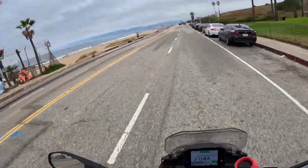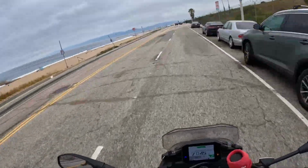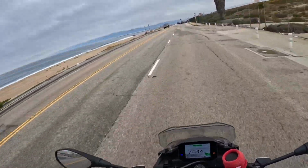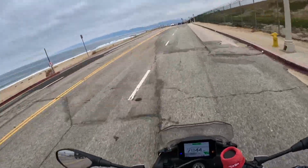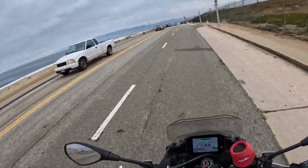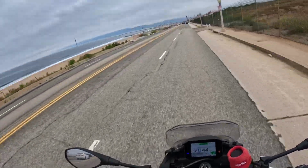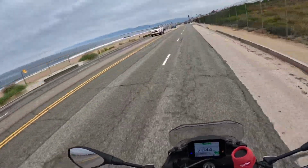The other nice thing about that is that I live in a small townhouse, so I have townhouses right across from my garage. So when I'm warming up the bike before I head out in neutral, it still keeps it closed and nice and quiet. And then when I'm ready to leave and I pop it in first, it opens the exhaust valve.